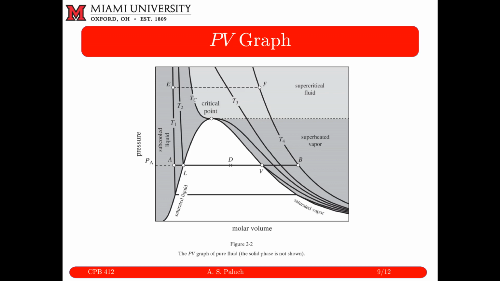So when I look at my PV phase diagram, I have a phase envelope. Underneath the phase envelope, I have two phases. To the left, I have a liquid. To the right, I have a vapor. And why I have a dome is, at two-phase coexistence, the pressure of those two phases is the same. If I follow along an isotherm, it's flat across my phase envelope because the temperature is the same in the two phases, but molar volume is not. So temperature and pressure are the same in the two phases, as is chemical potential, which we'll get to later.